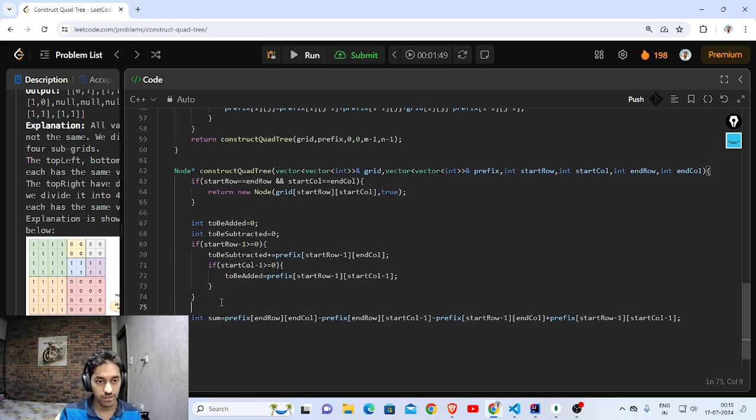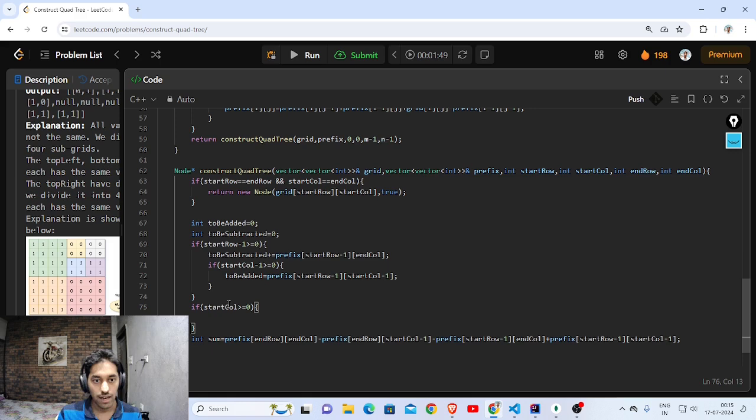I'm not depending on the start row minus 1 check here, so I don't care about this one. I'm checking it here again, the same thing, but for this value.